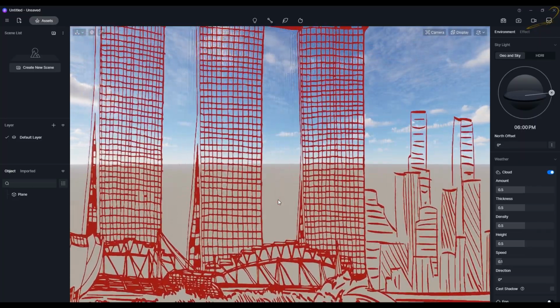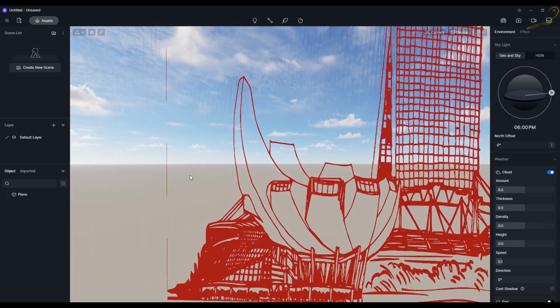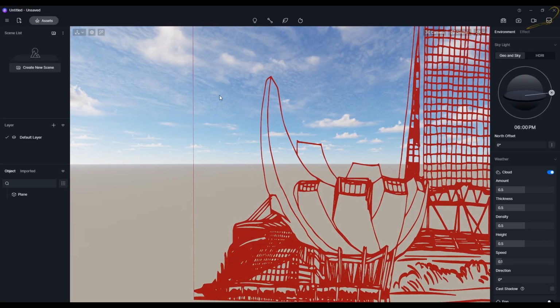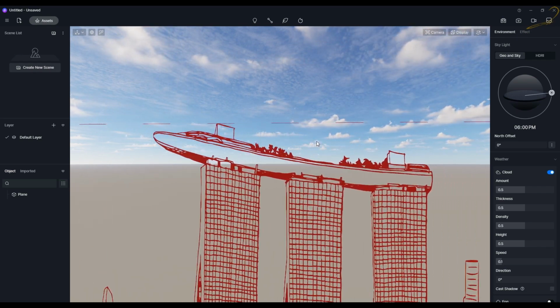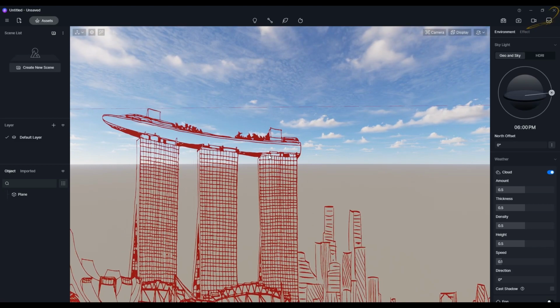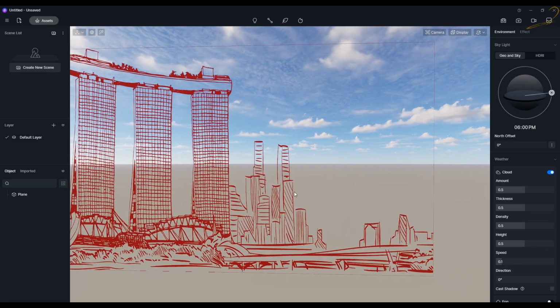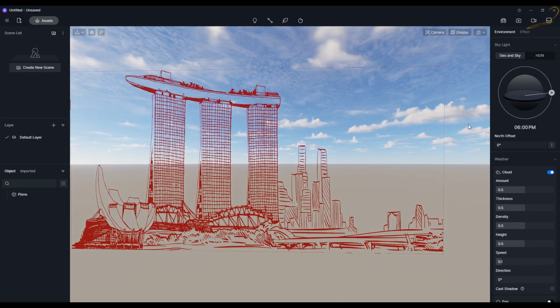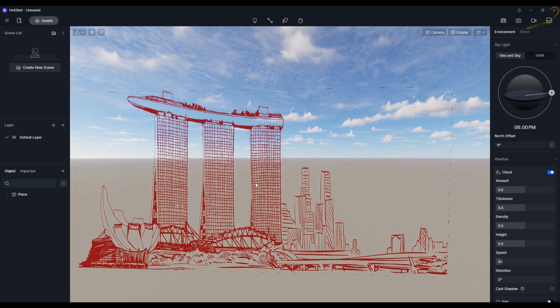As I mentioned just now, the image that I bought didn't clear properly. They didn't delete the border line, so I still have this red color border line.